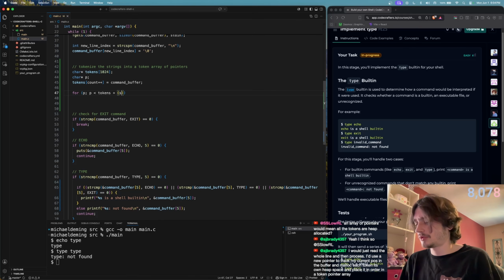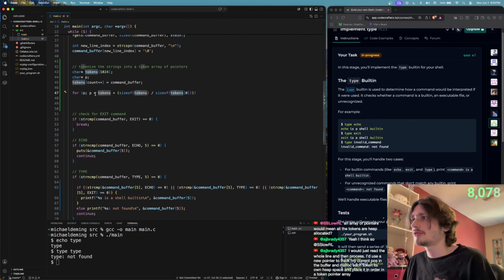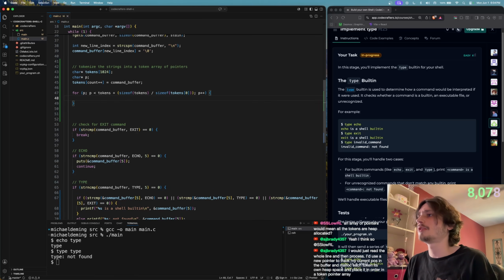I mean, that's probably not the best way to do it. So we will add to tokens, make sure p doesn't go beyond the pointer of the last value in tokens, right? And p++. So now we have a pointer here.